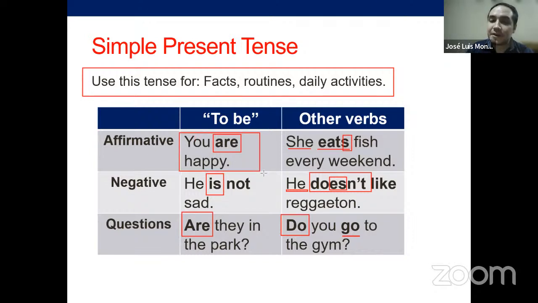Let's give ideas with the verb to be, please. Only the verb to be, Leandro. And try to use like this a description. So what description can you give me about yourself with the verb to be in affirmative?